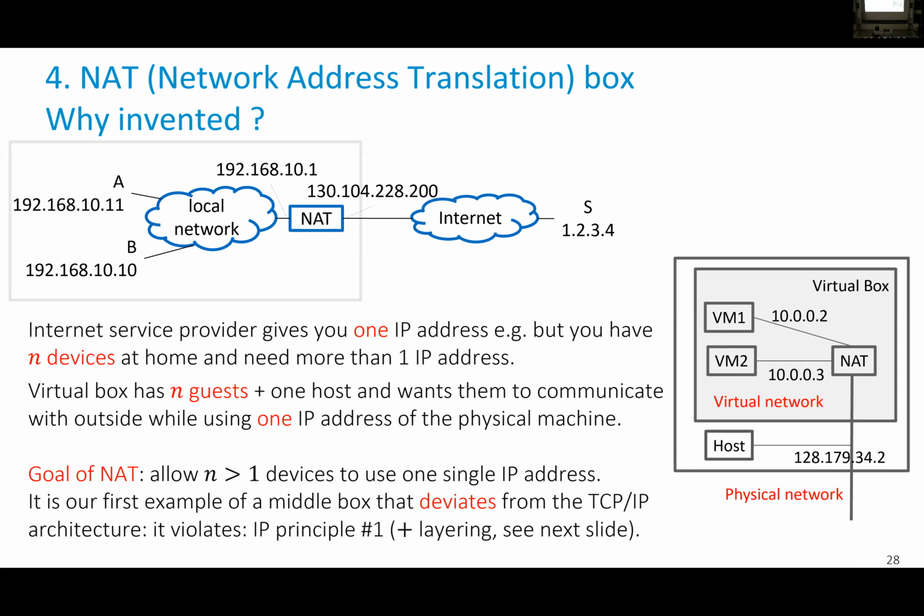But today we have lots of devices. We probably have a computer, a tablet, a smartphone, and printers and things like that. And there might be several people in the house that have also devices. So the problem that was solved by the NAT, or Network Address Translation Box, is exactly that one. You receive one IP address from your provider, and you want to have multiple devices, and you don't want to do this weird thing that would be communication at the MAC layer using only MAC addresses. You want to communicate with TCP-IP software as if you had one IP address per device here.